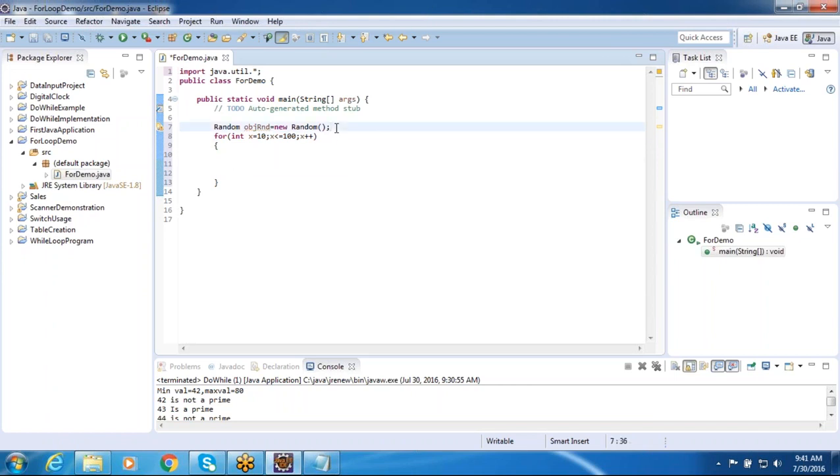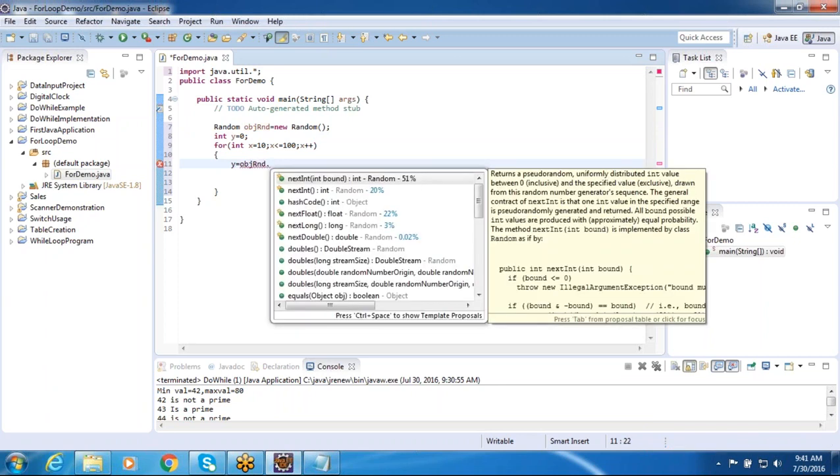Here it is int y. Then I try to pick y equal to object rnd dot nextInt.